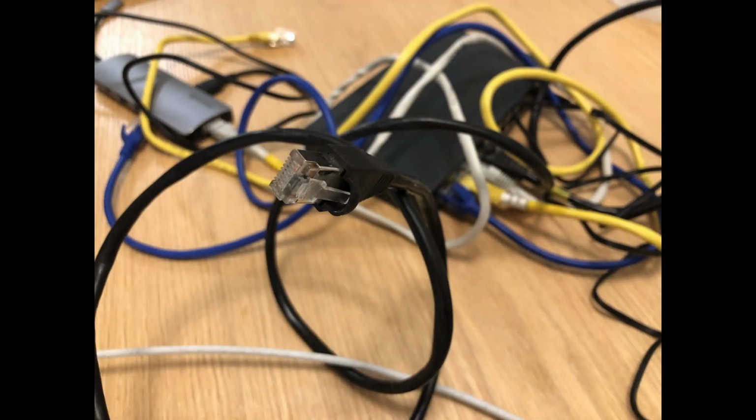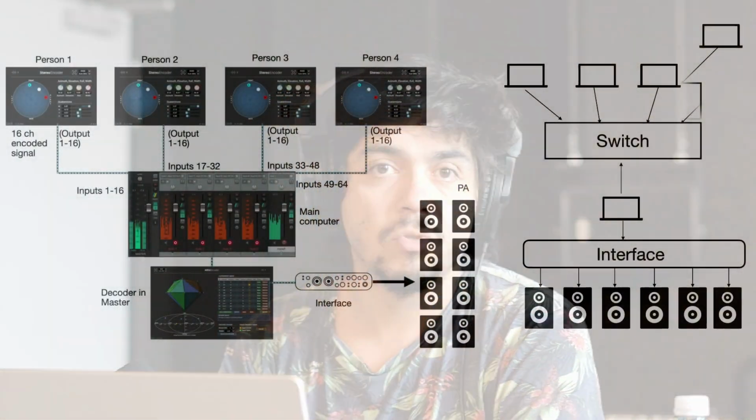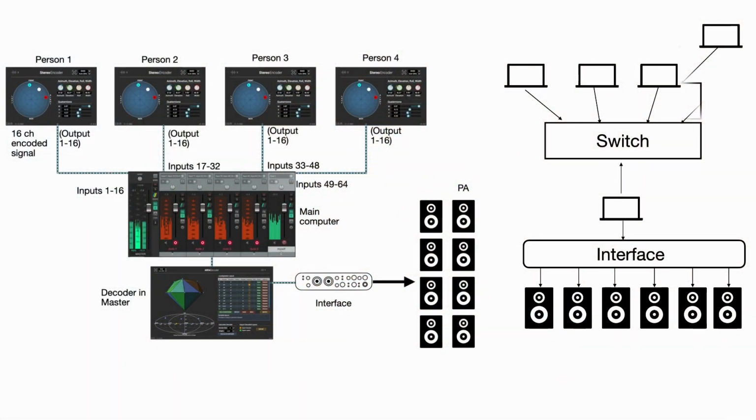So we connect to the network using an Ethernet cable and using a switch, which can be an existing switch, an off-the-shelf switch like this inexpensive switch I bought on Amazon for 50 euros. This is a TP-Link SG108P, which has 8 ports with 4 of them being powered over Ethernet, and as I said, this is under 50 euros.